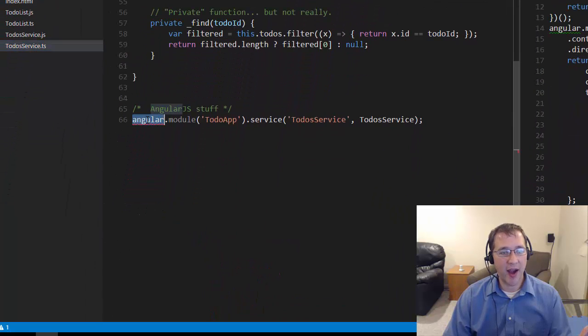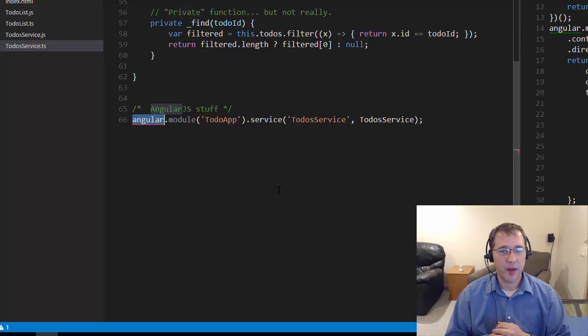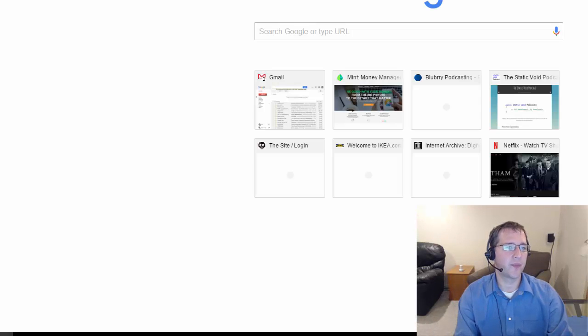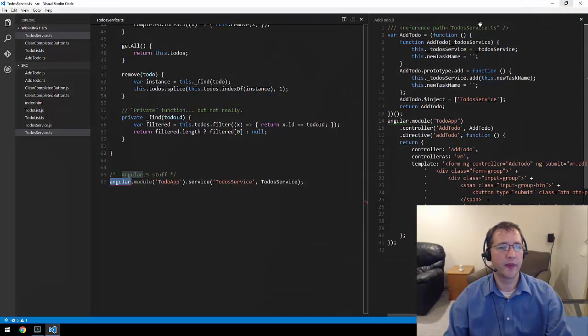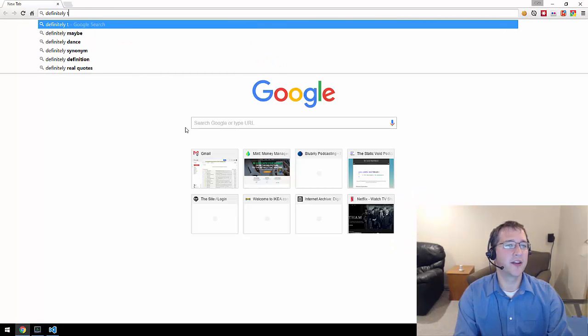And we're getting errors all over the place because we have references to Angular, which are working. They're correct, right? You've seen the application working. But Angular doesn't know about it, but TypeScript doesn't know about it. So in order to let TypeScript know about it, we're going to add something called a TypeScript definition file. And there's a very cool project on GitHub called Definitely Typed.